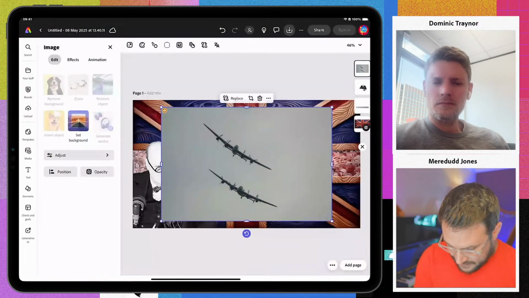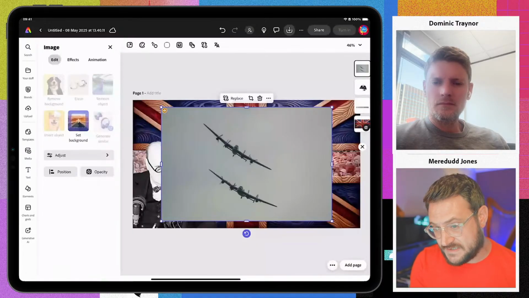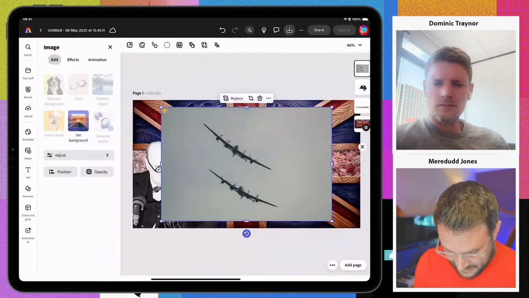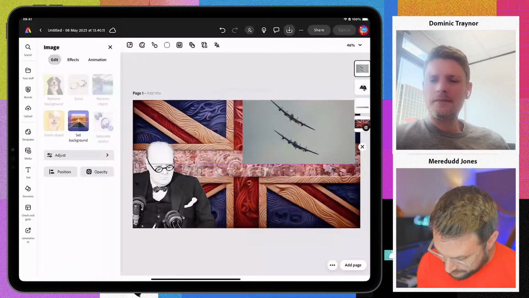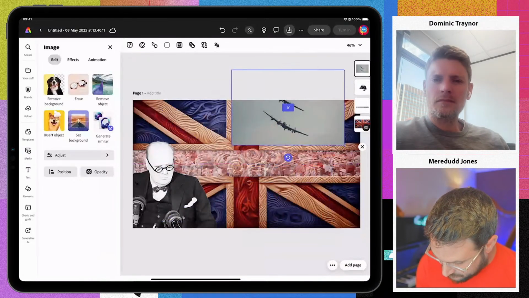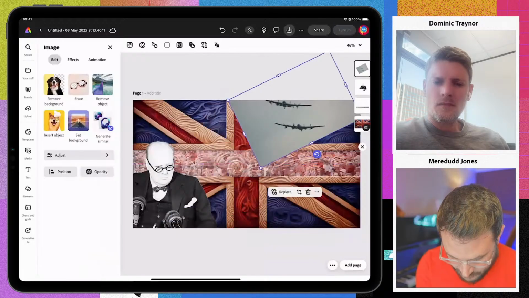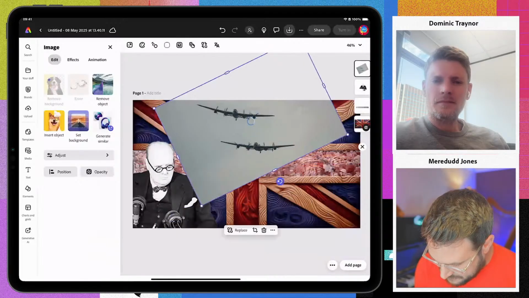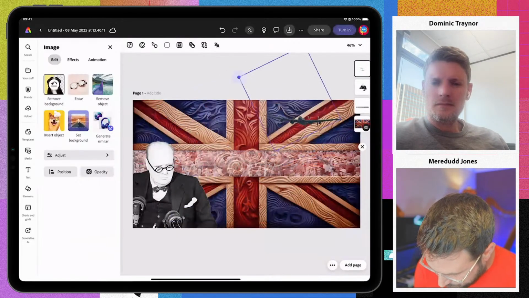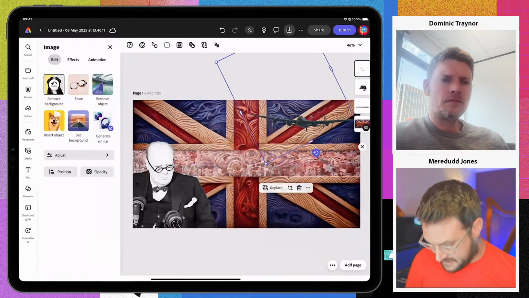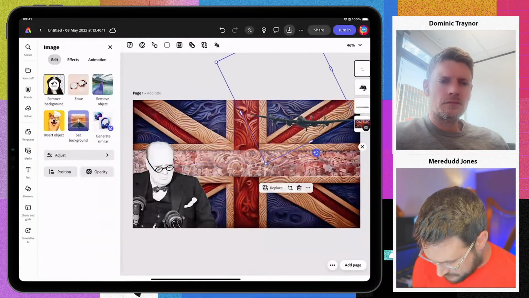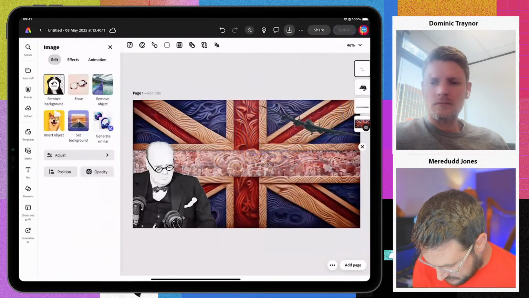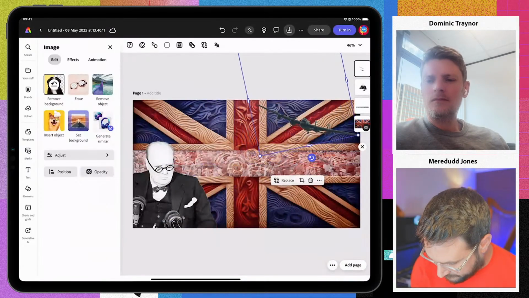So again, it's uploading it right now to the project. And you see that little cloud in an orange circle in the top left-hand corner. And whilst it's doing that, you can't edit the image, but you can move it around. You can resize. You can rotate. And by the time you're ready, there we go. Now I can remove the background. I'm not sure if I want both of them. Maybe I just want one. So I'm just going to pop it up there in that top right-hand quadrant of the flag. And then I'll just mess around with the rotate tool. And I think that's a very cool, exciting angle for that photo.